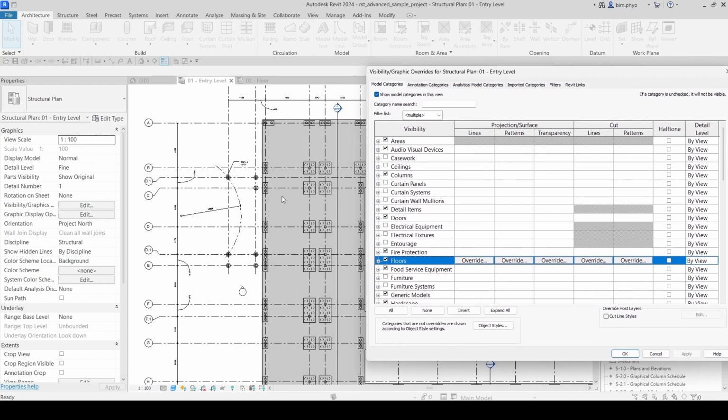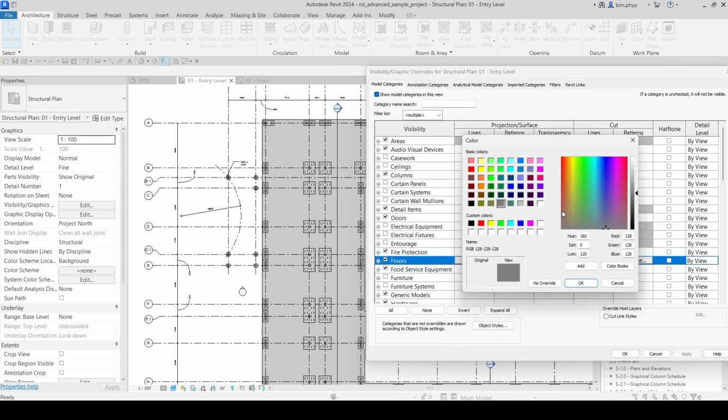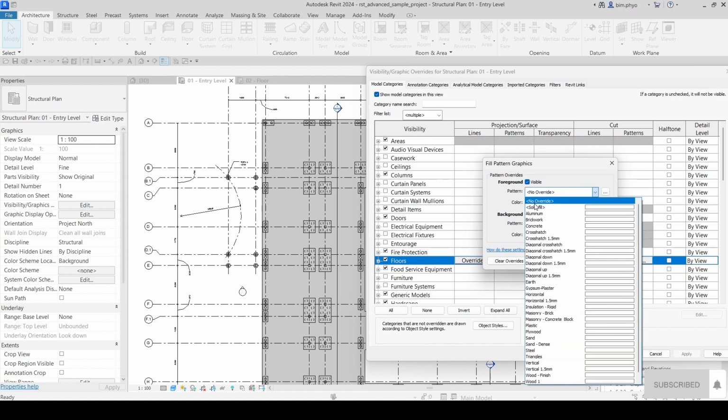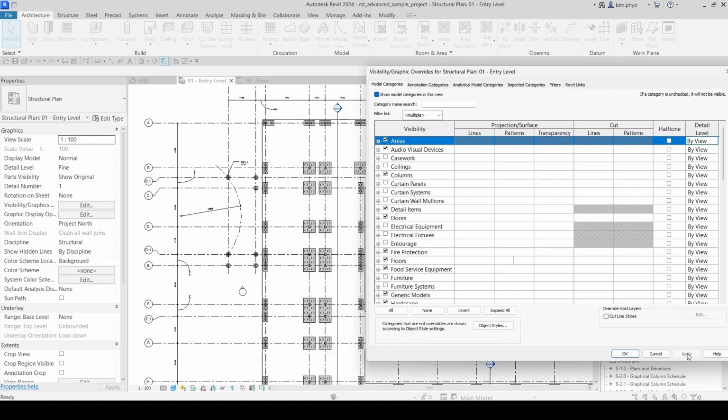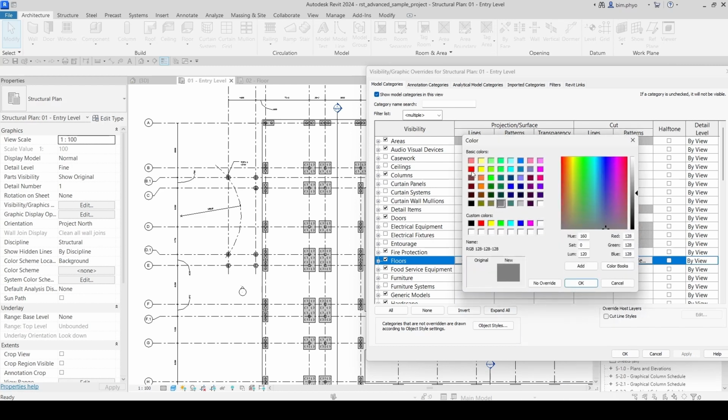So what we are using for this, I am going to apply in the pattern a white color. Applying it, you can choose this, and you can make it a solid fill. And you look at this. But if you want to change the color of this boundary of the floor, what I'm going to do is just override the pattern, and just leave it, and apply the color in here. What color should I choose?